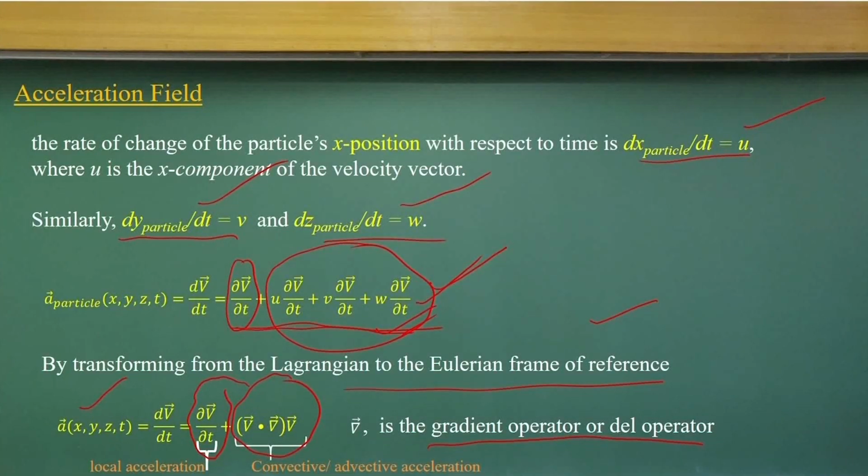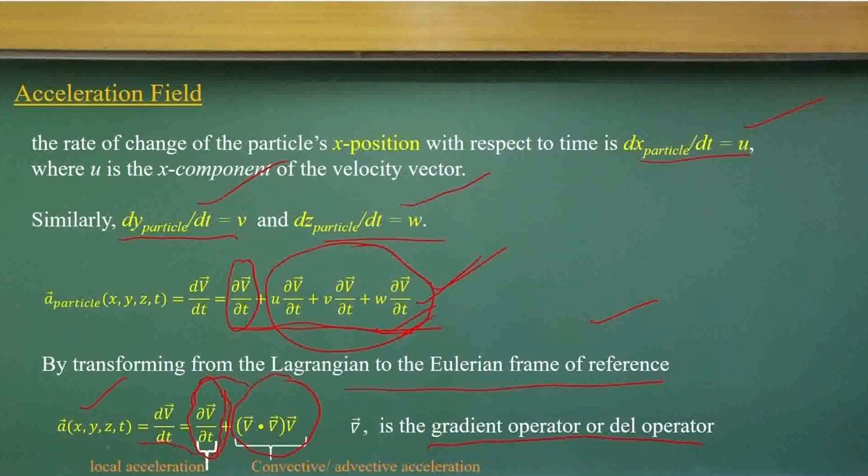So, if you look at that, what is there? The velocity is changing with respect to time and it is given as a partial derivative. That means how much variation there is with respect to time, and when you are considering that, you do not consider the variability in x, y, z. That is what is called the local acceleration.